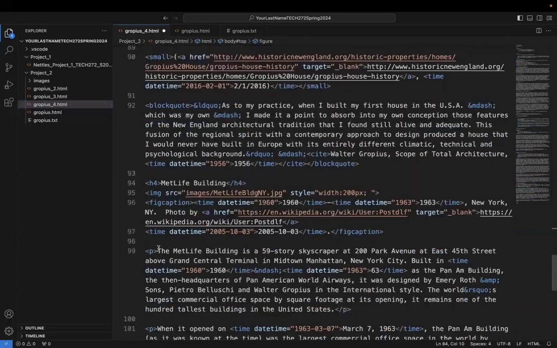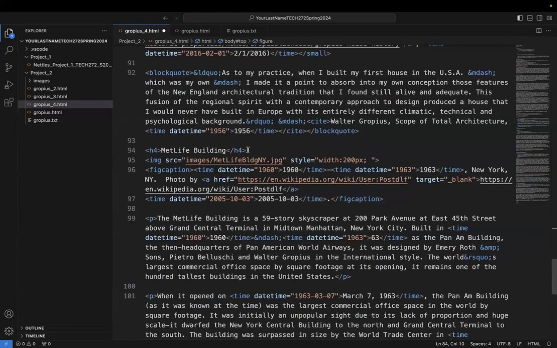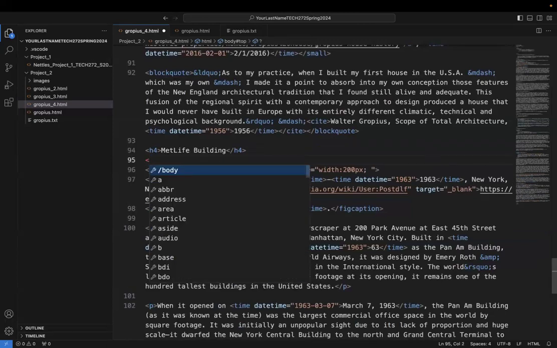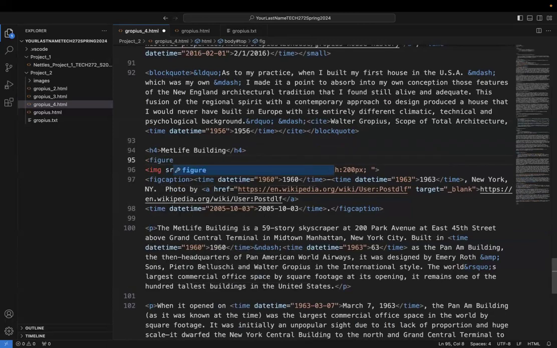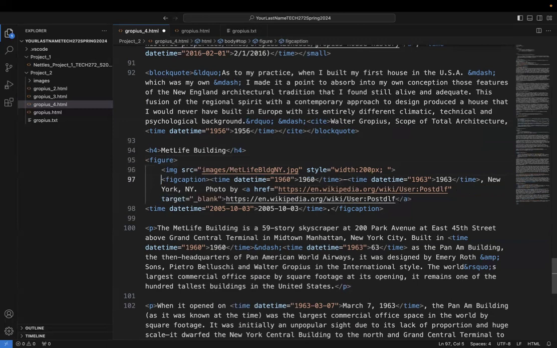And then finally, after the MetLife building, figure. Command X, tab in image, tab in figure caption.